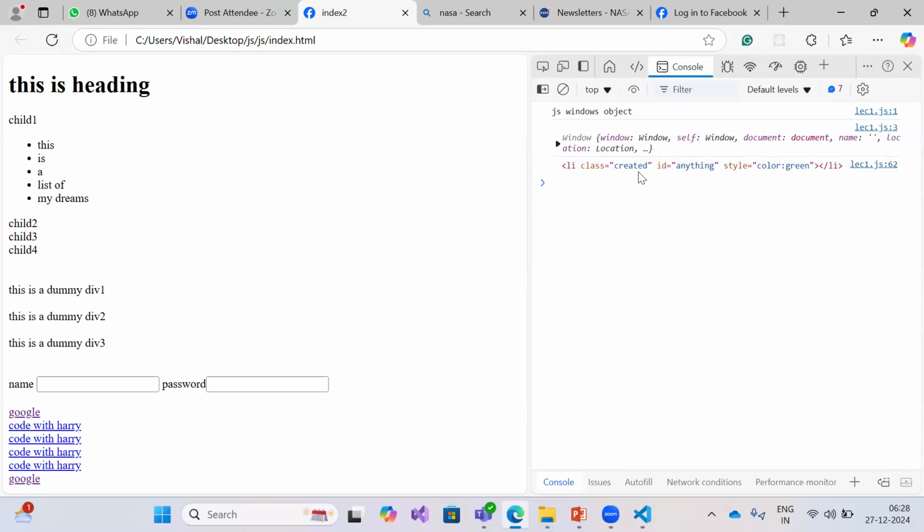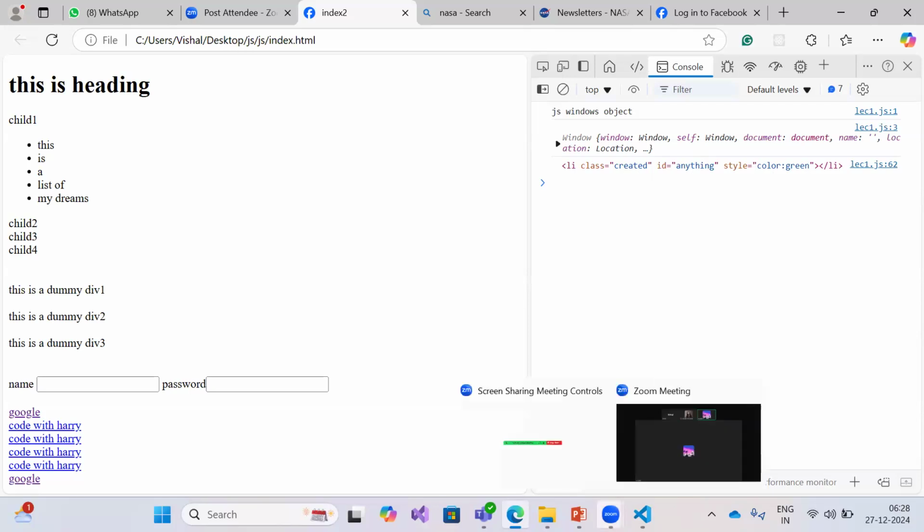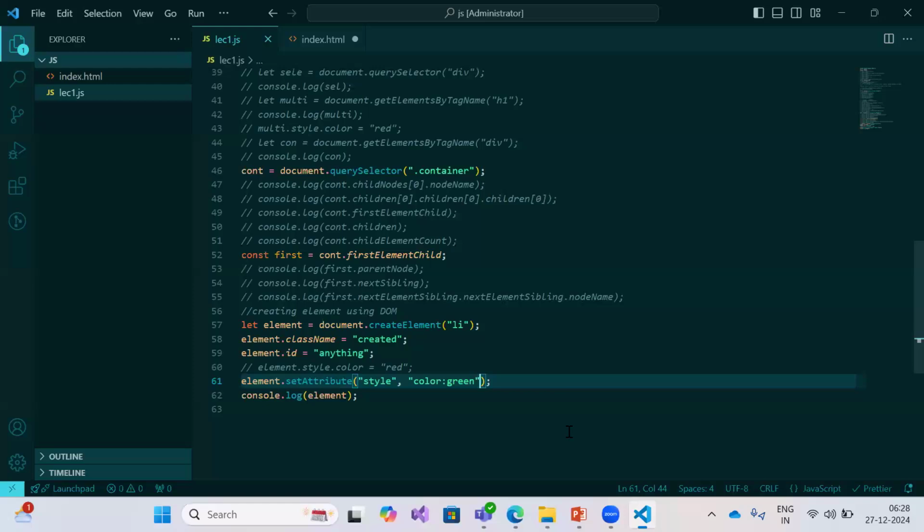If I ask you what are the attributes of a div tag or span tag, then you can say font weight, font size, color, all these are the attributes of our div tag, isn't it? Is this thing clear to you guys? Yeah. So you understood the set attribute property, isn't it?